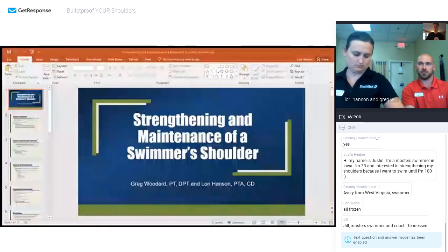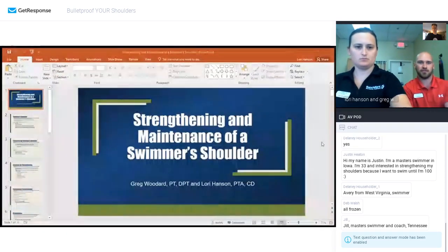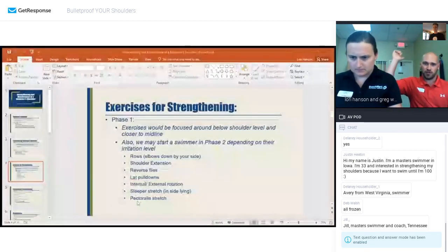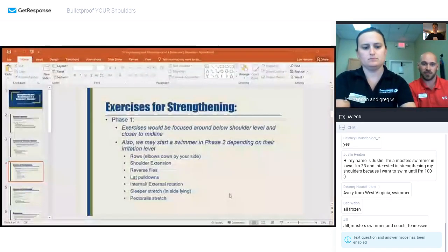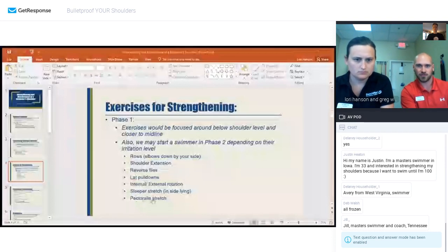So in phase one, say your shoulder, not your brain, is really irritable, and you're probably upset too because you can't swim. But say your shoulder's really irritable, and within the first couple of laps you start hurting. We would basically start with waist level exercises. It just puts the shoulder in an advantageous position. You don't want to start with the overhead repetitive motions that are painful without finding out what's going on. So we would start with waist level strengthening exercises: rows, extensions, lat pull downs. Abby actually has some examples of these that we're going to show later. And that's where we would begin.